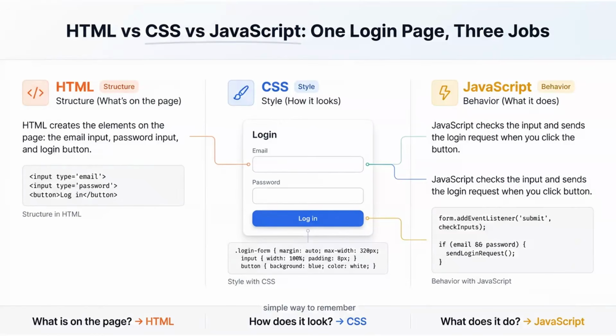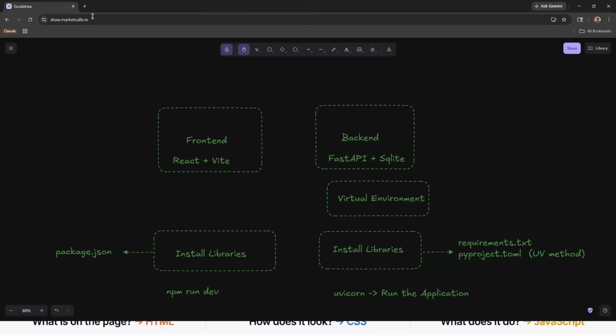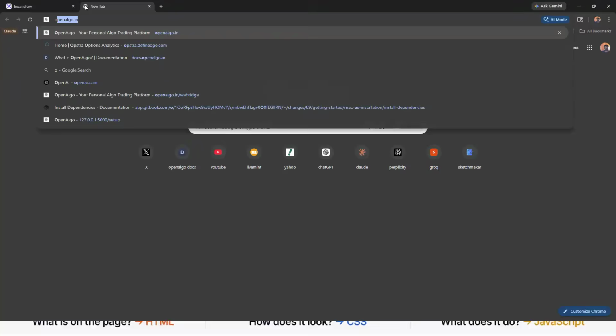So what is the font size? What should the length of the text box be? And what color it should be, whether it should be center aligned or not, how much margin it has to have, how much width it has to have. How it should look on a mobile device, or if it is a tablet, how the same site should look. I don't know whether you guys know about it or not. Let me show you how a responsive portal looks.